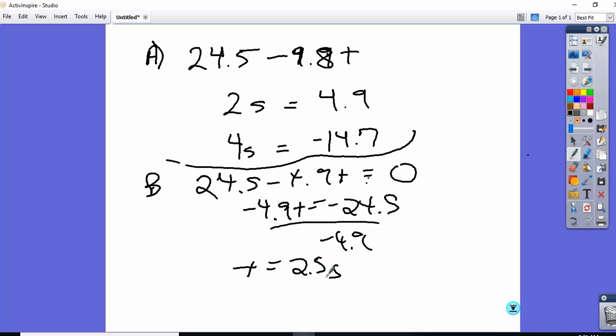Yeah, you're writing. You wrote 4.9 again. Change that to a 9.8. You have the right answer, but you keep writing the wrong number. That was all in my head. So that's why.